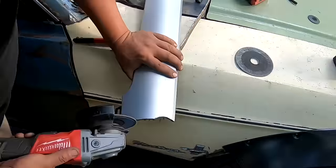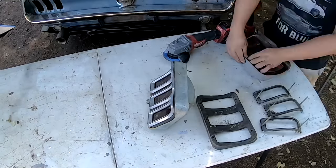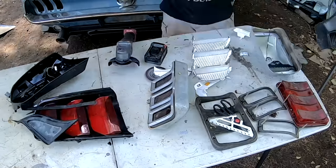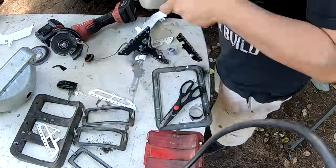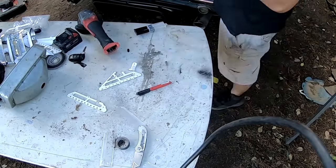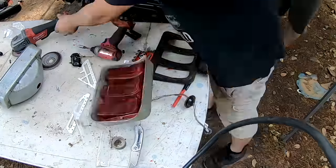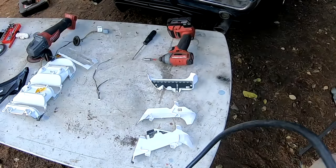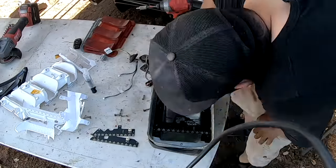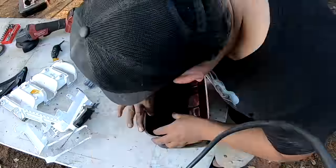With these tail lights we wanted to take the same idea that we had on our last fastback Mustang — using the LED elements out of the stock taillight and the wiring harness so we could keep the sequential and avoid rewiring the whole thing. Out of a random stroke of luck, each vertical strip of LEDs fits perfectly in the vertical strip within the classic housing. Oscar laid down some electrical tape so nothing got accidentally grounded, then bolted them in, threw in the gasketing, and ran the wiring harness off the back. The craziest thing is the plug from the modern one actually fits into the back of the housing, so the wiring is nice and clean.